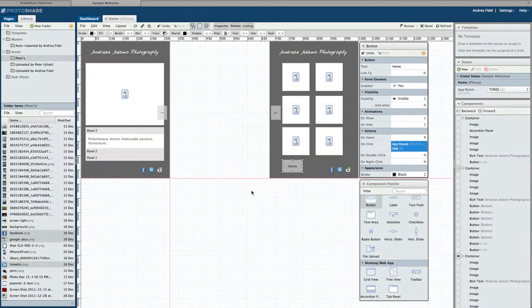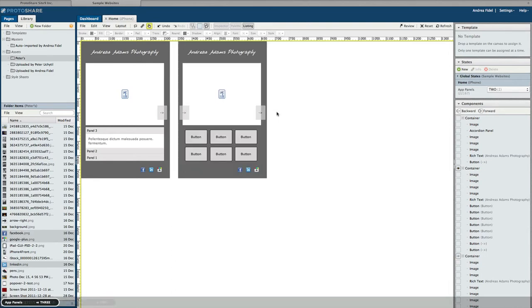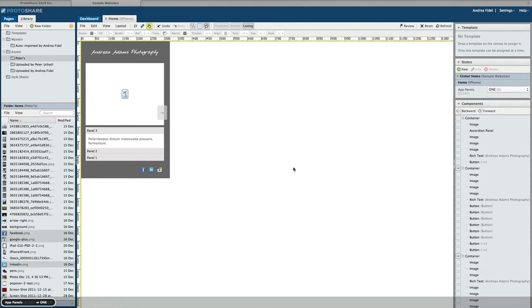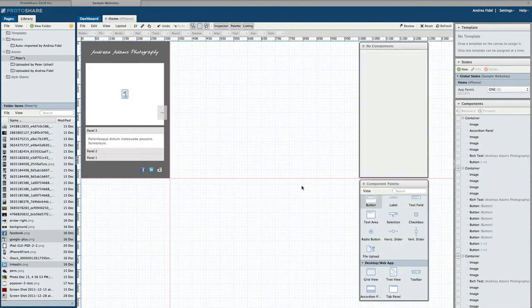Let's review our work. We'll move to interactive or test mode and click our buttons. As you can see, our pop-ups work as intended, but this doesn't yet simulate a mobile application. So let's escape out of test mode and line up the containers on top of each other.